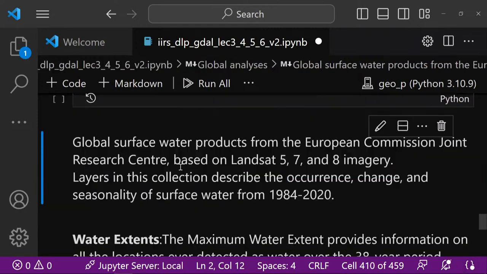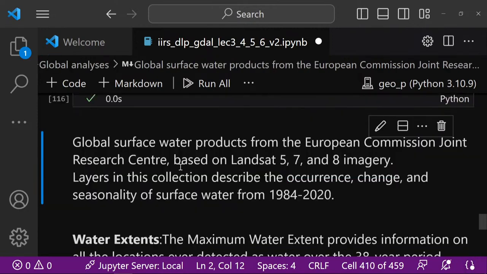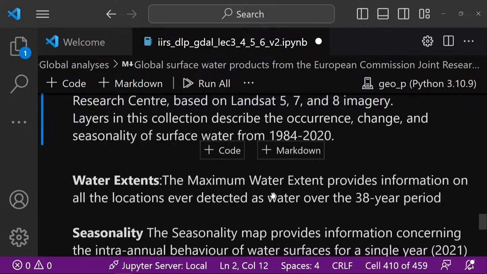Here we are using data from the Global Surface Water product from the European Commission's Joint Research Centre. This dataset is based on Landsat 5, 7 and 8 imagery, and it describes the occurrence, change and seasonality of surface water from 1984 to 2020. Out of this we have used two layers.